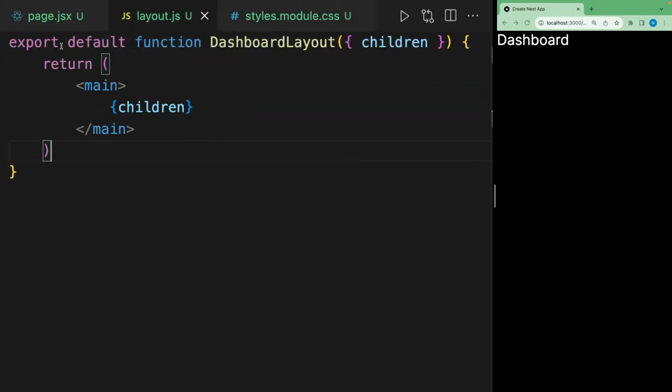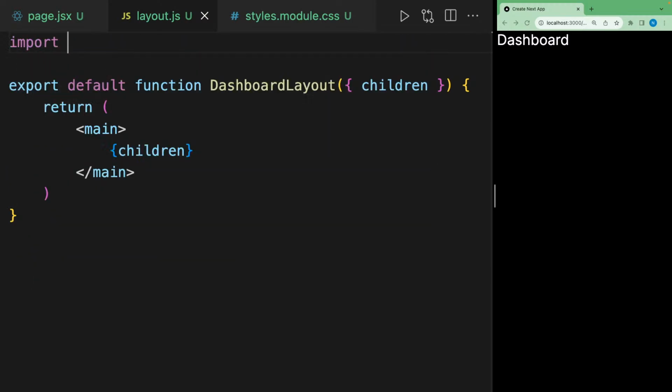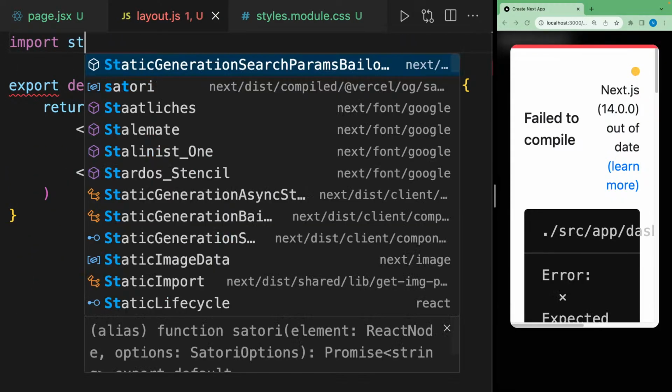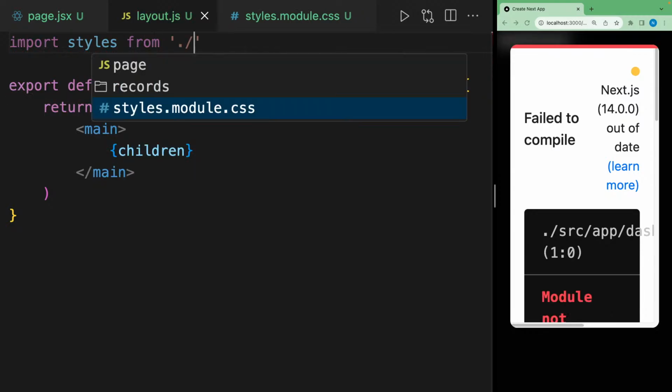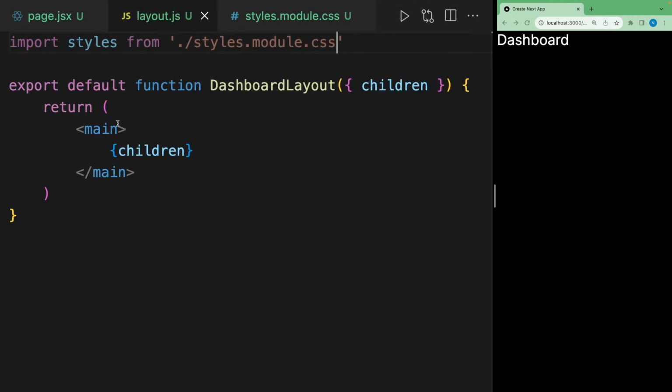Now in this, import styles from styles.module.css.